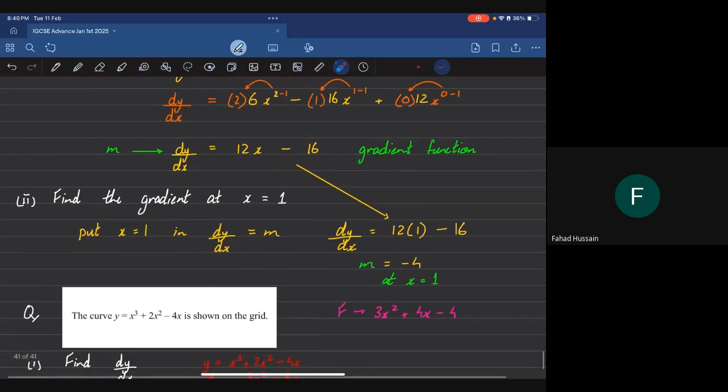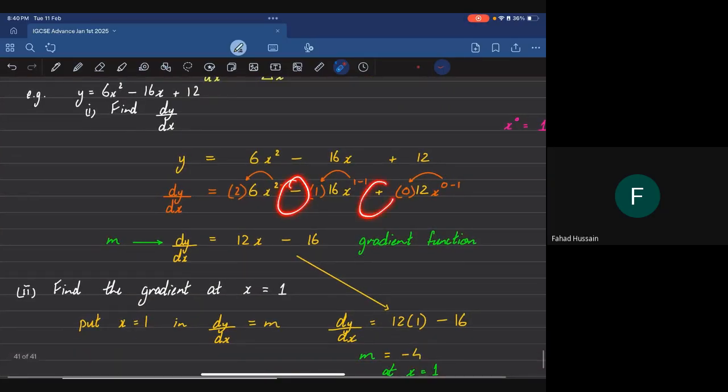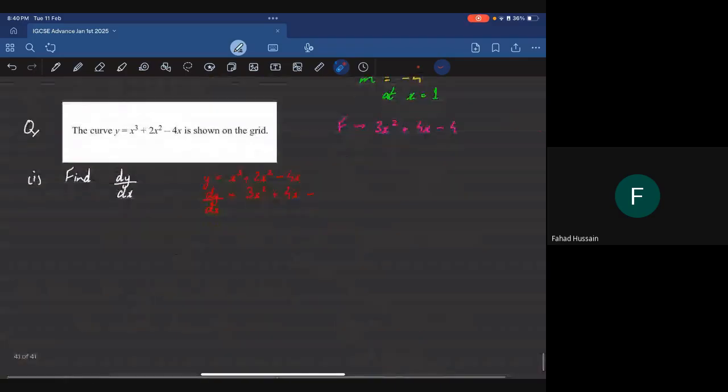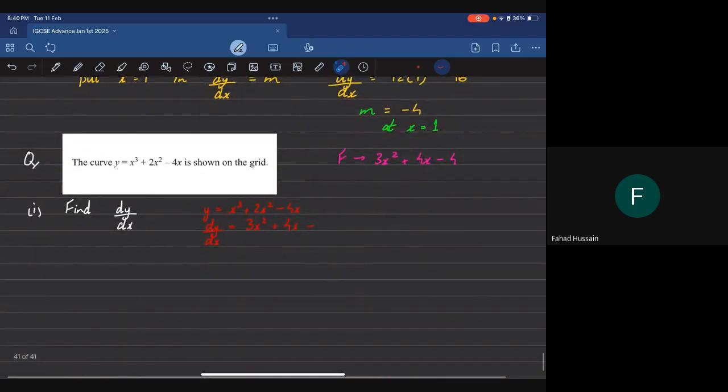And one thing that I think I forgot to tell you, I did not change the sign, guys. If you notice, the signs carry forward with me. But okay, let's do this in another example. I'll explain this too. And minus 4, because x, if you subtract 1 from the already given power of 1, it's going to be 0. So it's going to be 4. Yes, unfortunately, Fahad is wrong because he said like 6x or something. So apologies. Every one of you is wrong. I win. No bonus mark for anyone.